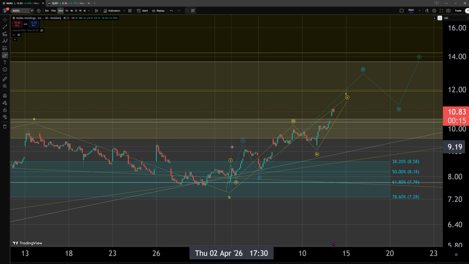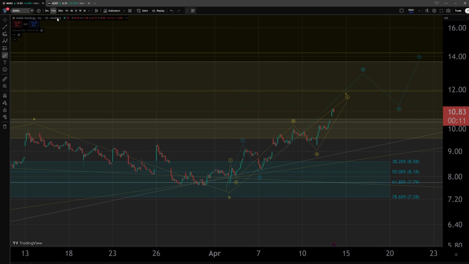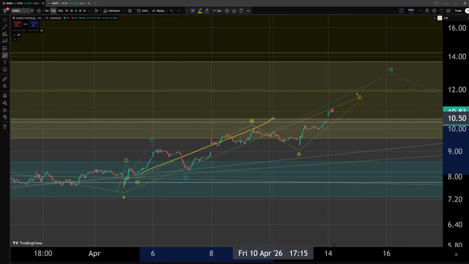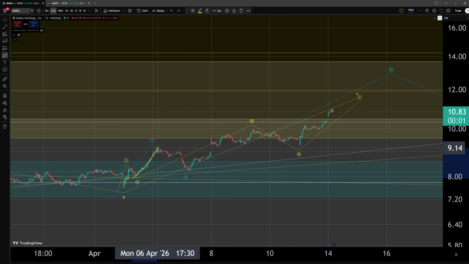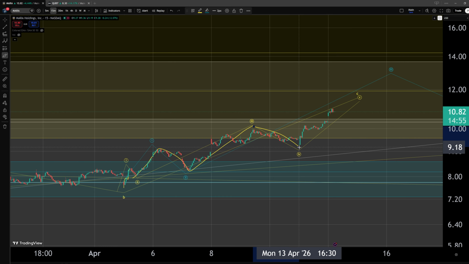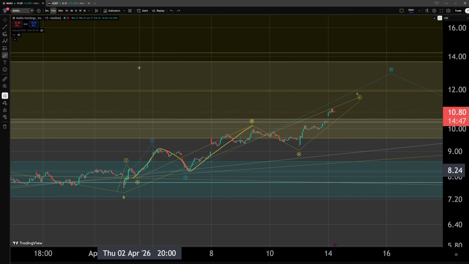I would have no indication, but this yellow structure would be able to have internally probably an ABC within the wave 1 that we cannot even really see too well. But then within the wave 3, we would have here a wave A up, a wave B down. This would work out as a wave C. We would have then the wave 4, and we would be looking only for an A, B, C structure within the wave 5 before assuming a more substantial top could be in place.